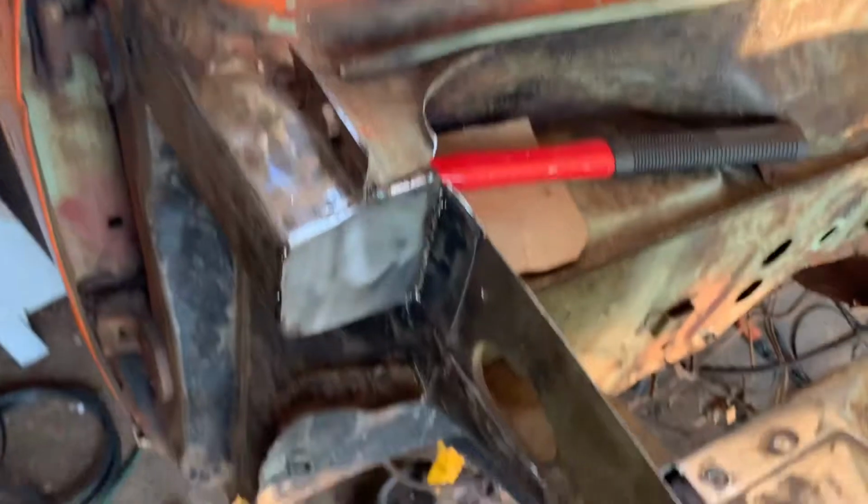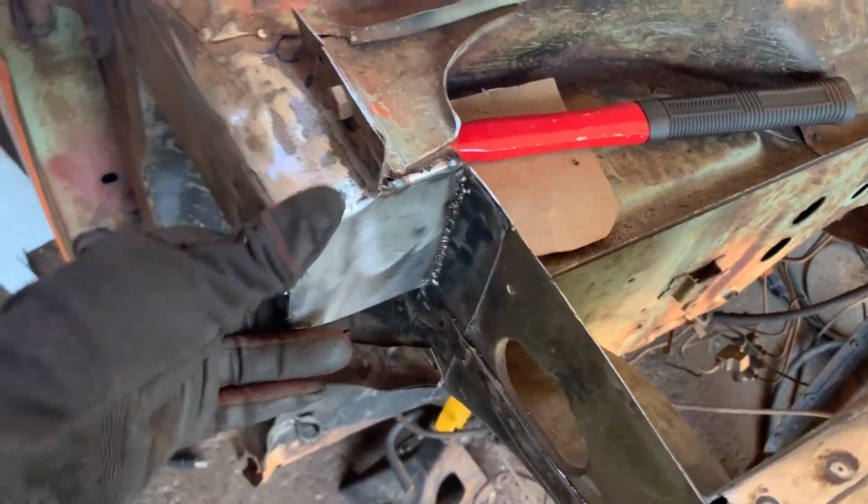Well, if you notice from watching the video, I did completely different from what I was saying I was going to do. I kept cutting more and more back, more rust started showing up. So I cut back as far as I could, made sure both sides were about the same size, and I put a cap on it. I'm actually quite happy the way it turned out.